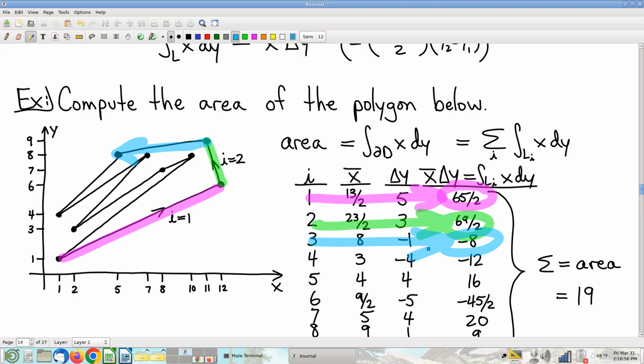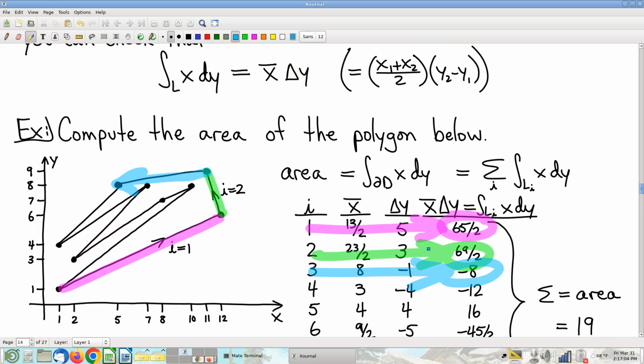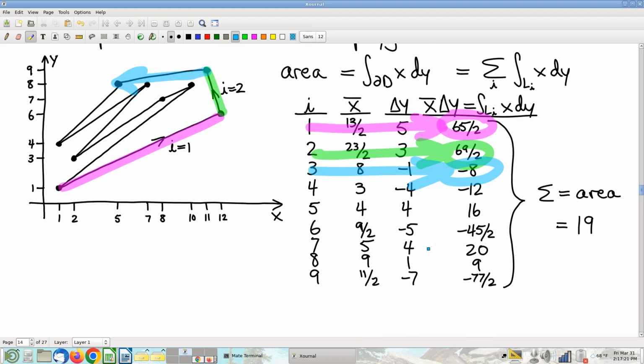Notice the minus sign. You have to be careful about this delta y. Delta y is y2 minus y1. If the curve is pointed downward, that means that delta y will be negative, thus this minus sign. It's a heads up on that part. And just keep going around. And it's pretty straightforward, simple arithmetic, and boom, there's your area. This case happens to be 19. Right? Way easier than trying to take a high school geometry approach on this question.